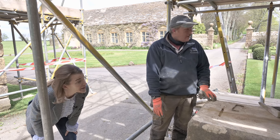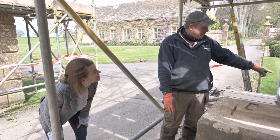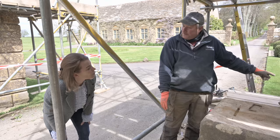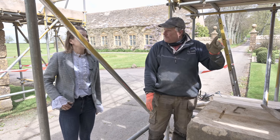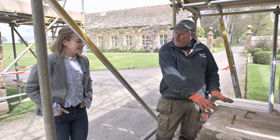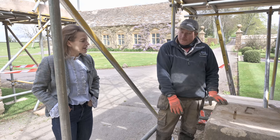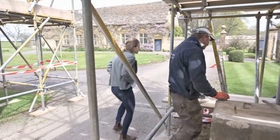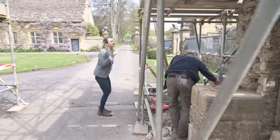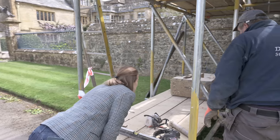So how old do we think this gate pier is? There's a marking on the stone which says 1846. Can I get a photo of that? By all accounts, Lord Sandwich said that's when the church was redone in 1846. So the gate piers have been here since then. I'm obsessed with dates. Is the date going to be hidden or visible?